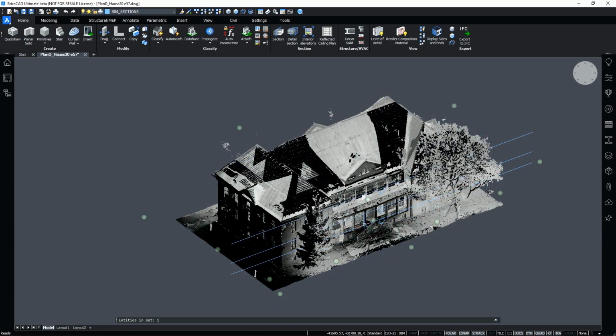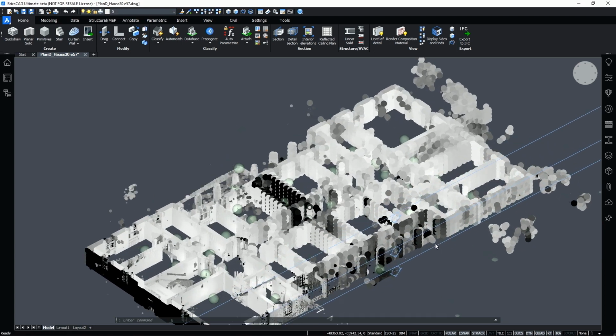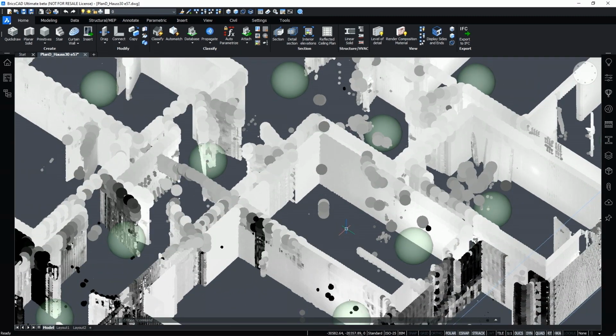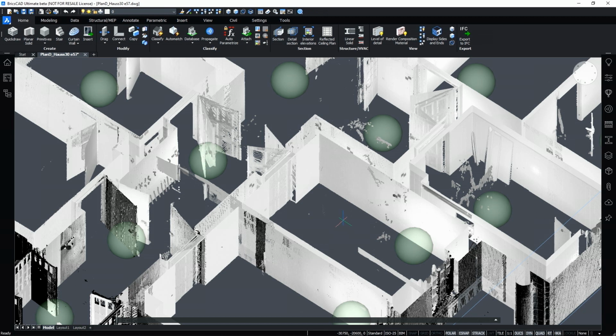Next to surfaces, it is also possible to detect solids, for example walls or slabs or columns, from the point cloud data. We can do this by choosing one point from where the solid should be created. What we are actually showing here is a semi-automatic workflow to create geometry from the point cloud that can be used later on to continue modeling or to convert them to intelligent BIM elements, as we will demonstrate in the next part of our presentation.